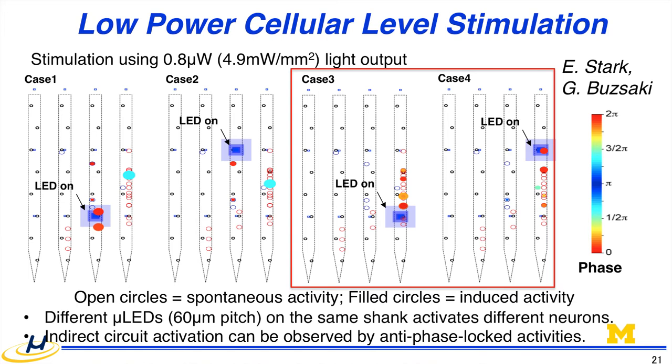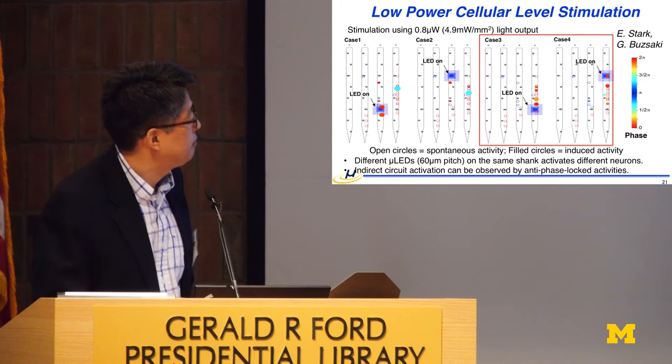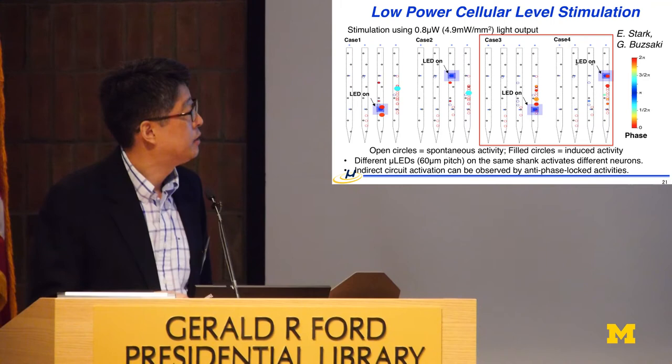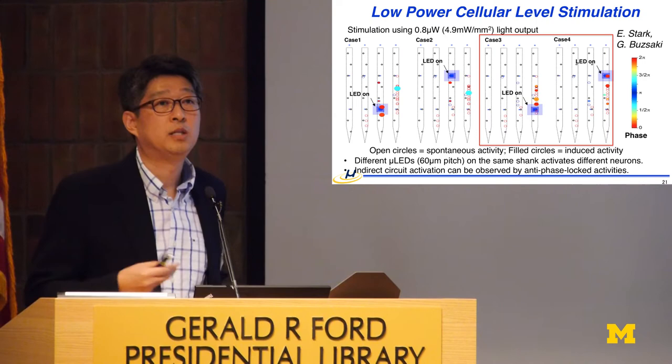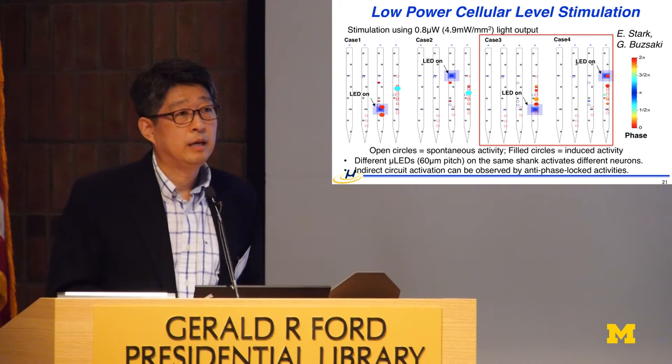So this is actually in vivo data, which was taken from the Euisik lab, and Iran did it, who is now at Tel Aviv University. We can illuminate the light with the LED, and then we can monitor the neuronal activities closely. I'm not going to talk about the detail because Daniel English has a poster for the recent result. This one shows activities that are very spontaneous. And in the other one here, you can see the delay, the blue one, or the more bluish one, is like a phase delay. It's the intermediate activation. So by having this probe, we can tease out the circuit connection at the cellular level, and then understand the circuit connectivity inside the brain, especially in this case, the hippocampus.